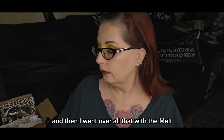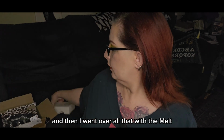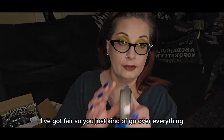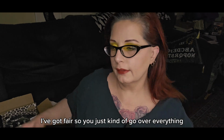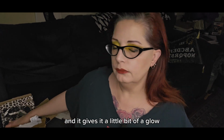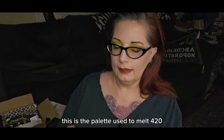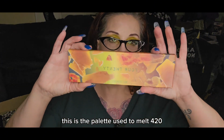And then I went over all that with the Melt finishing powder, which is Glazed Skin sheer finishing powder. I've got fair, so you just kind of go over everything and it gives it a little bit of a glow. And that's that. So once again, this is the palette used, Melt 420.